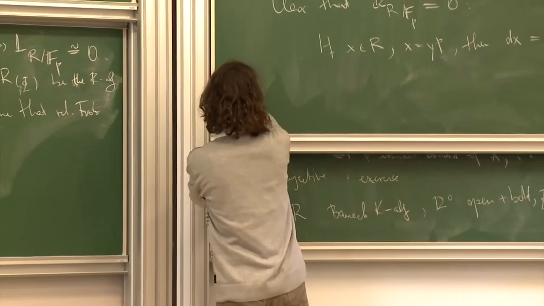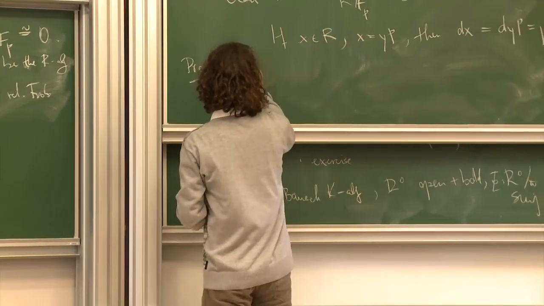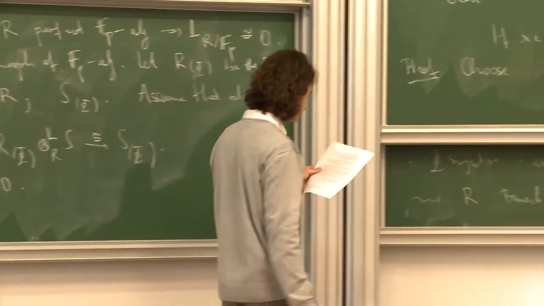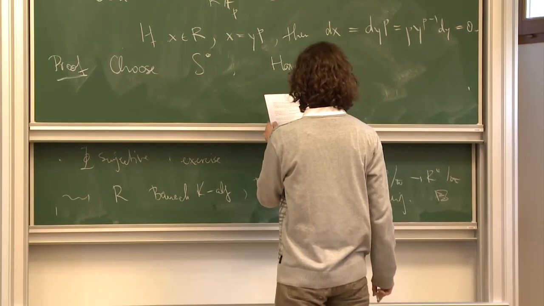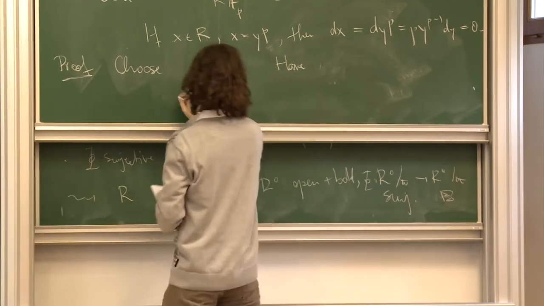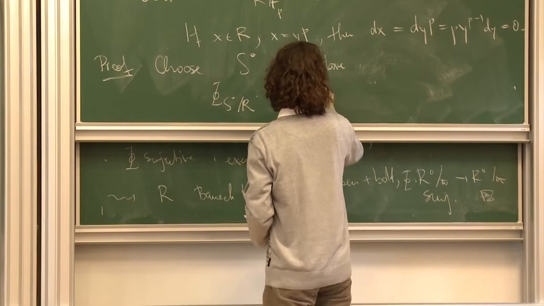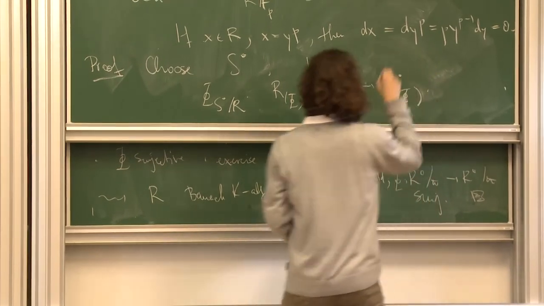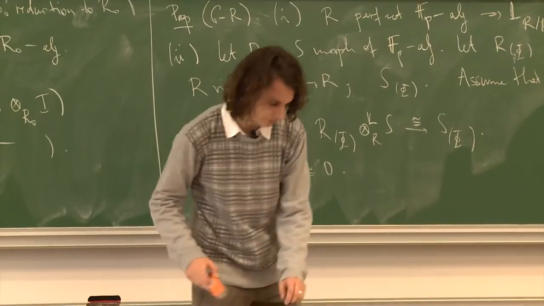So we choose the simplicial resolution. And we also have the relative Frobenius over R, which is a map from R phi tensor over R of S dot to S dot phi. And the assumption just says that this is a weak equivalence, or a quasi-isomorphism, or whatever you call it.